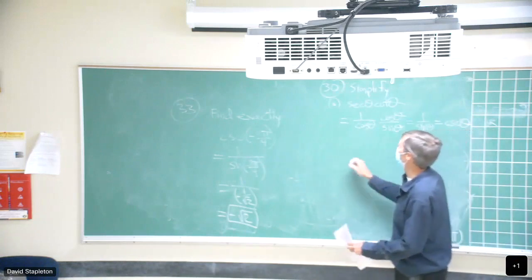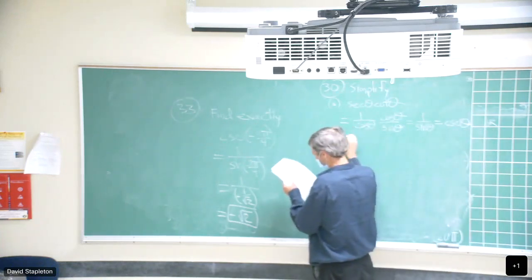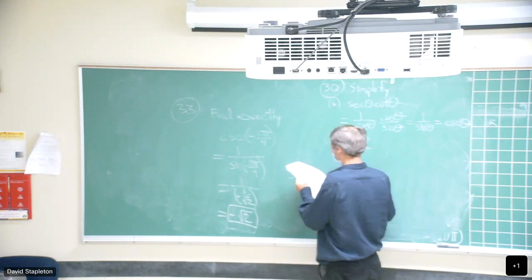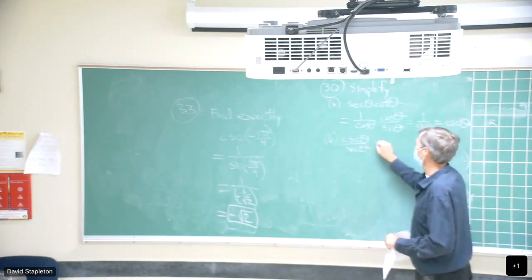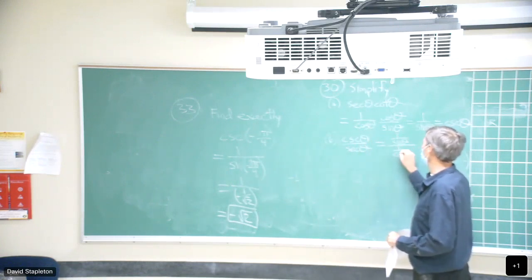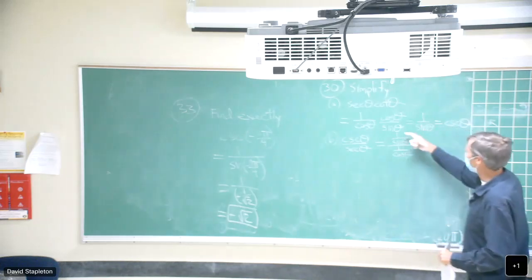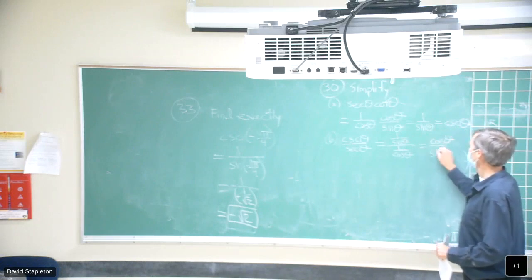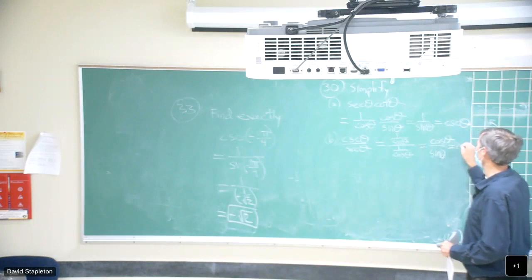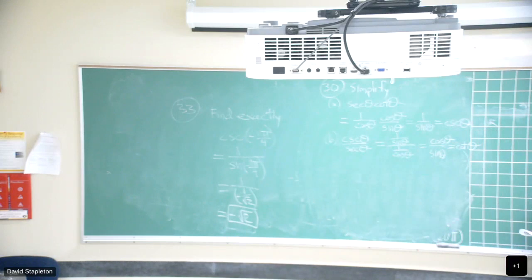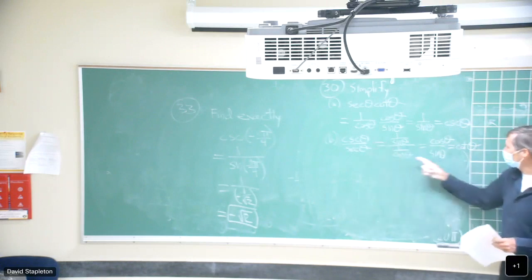Similarly, on the next problem, 30b, if I have cosecant divided by secant, that slash means divide. What is that? Well, if I write cosecant as 1 over sine and secant as 1 over cosine, let's write them all in terms of sine and cosine. Then I've got top times bottom over middle times middle, which becomes cosine over sine. Once it's in terms of sine and cosine, I recognize immediately that's cotangent. So this one is a fancy expression for cotangent. But you want to be able to do that. People always expect you to simplify these things. You don't want to write cosecant over secant when it's just cotangent.